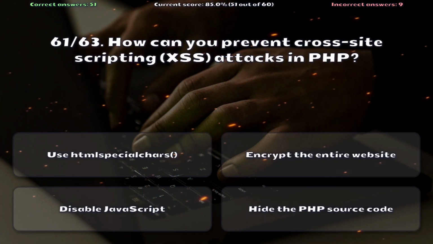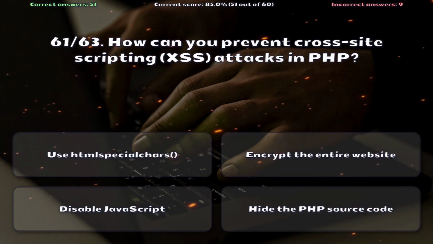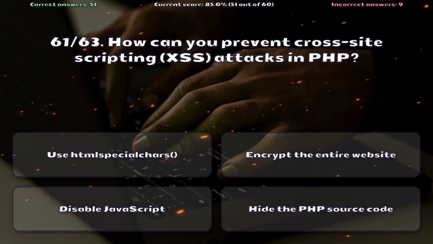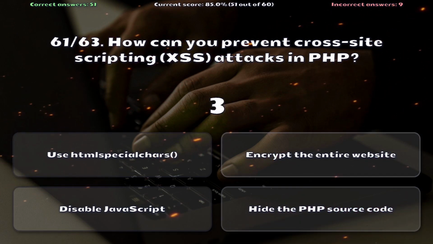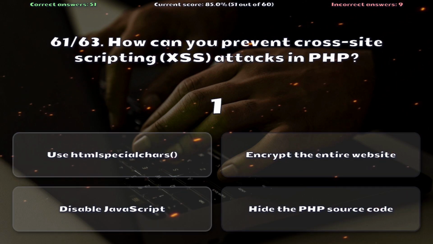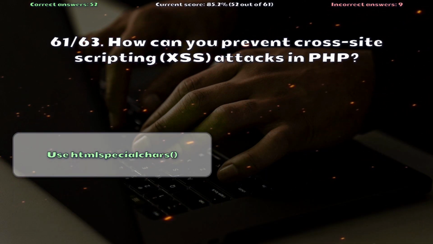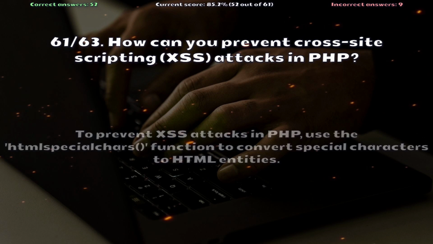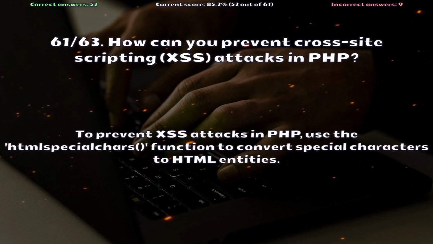How can you prevent cross-site scripting attacks in PHP? Use the htmlspecialchars function to convert special characters to HTML entities.